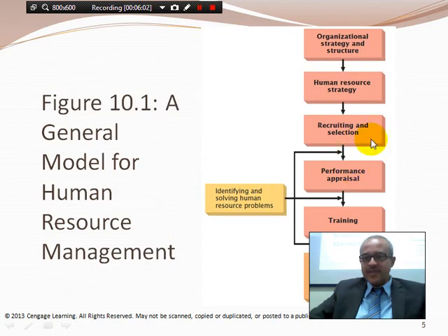After you do the recruitment and selection, we go to the next step, which is performance appraisal. So you hired people, they start to work. Now it's important at the end of the year that you do an evaluation. This evaluation is very important because it keeps everyone on the same scale. Everyone knows how they have done. If people just work and no one tells them you're doing a good job or a bad job, they don't care. But if they know that at the end of the year there is an evaluation, then they know they have to do a good job and improve so that next time their evaluation comes, they do a better job.